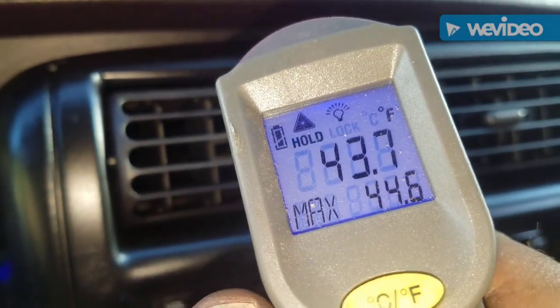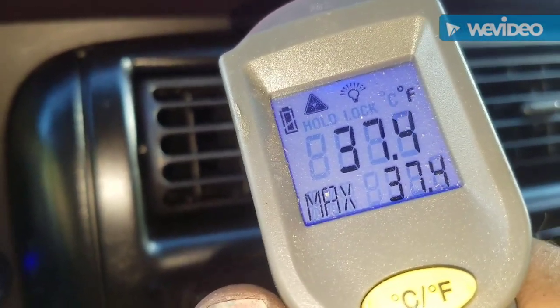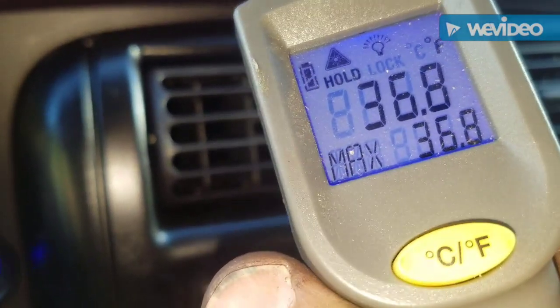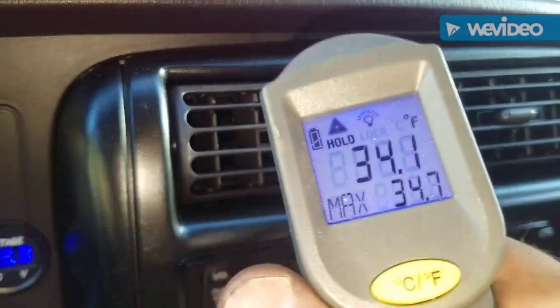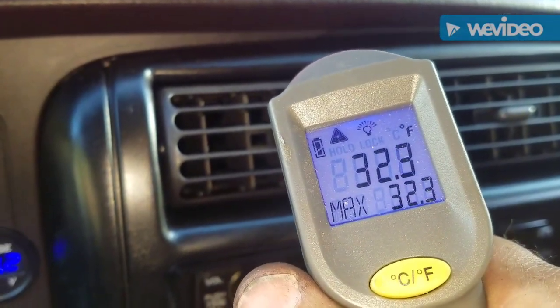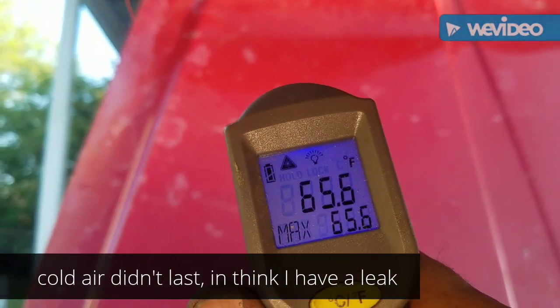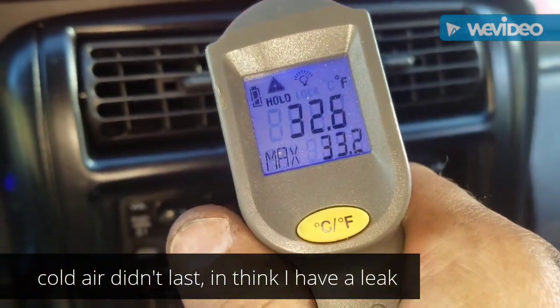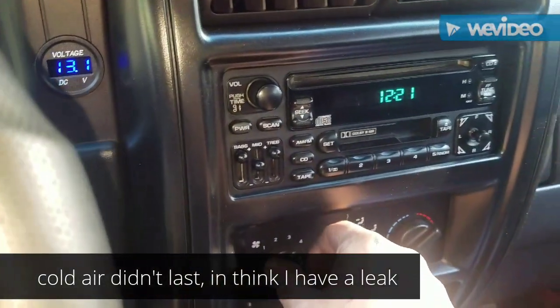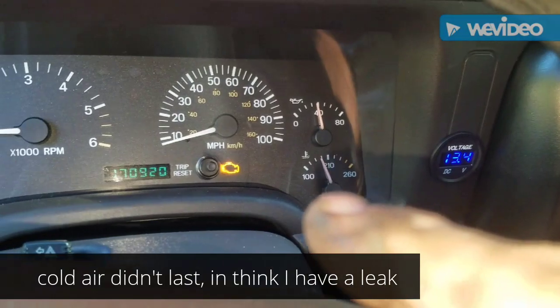Yay, it works, it works. I'm so happy. That's cold. That's freezing. Jesus. Let's see what this is. The hood, 67. So this is cold now. Man, that works good. And the check engine light is on because I took that charcoal canister off, but I'm going to reset that light.